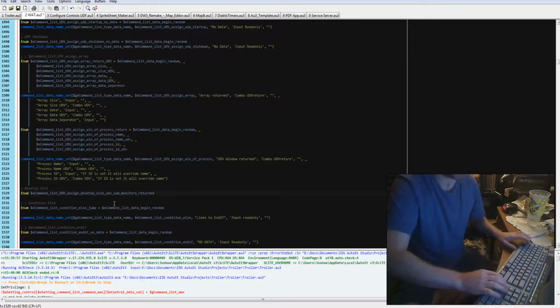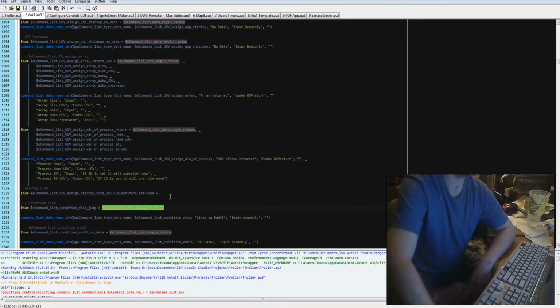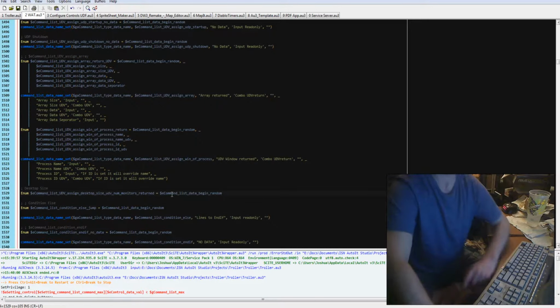Okay, so that's our first value, and it has to be assigned to the begin random because there's data that aren't so random. I don't know, I forget.